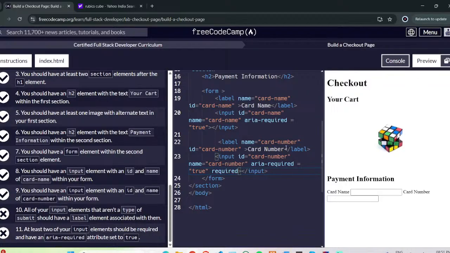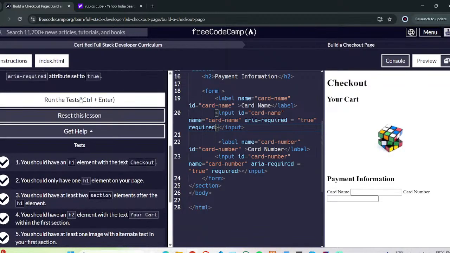What is the input field here? Okay, so we have two required also. I'm just going to run the test again.